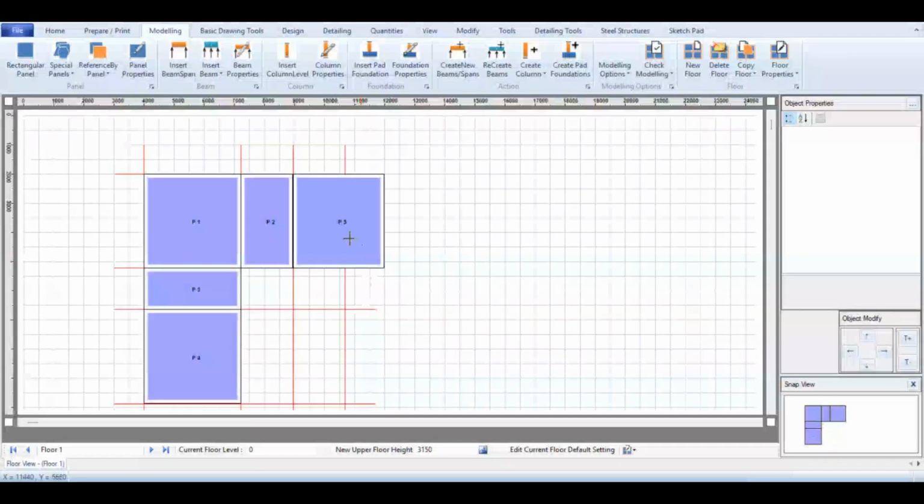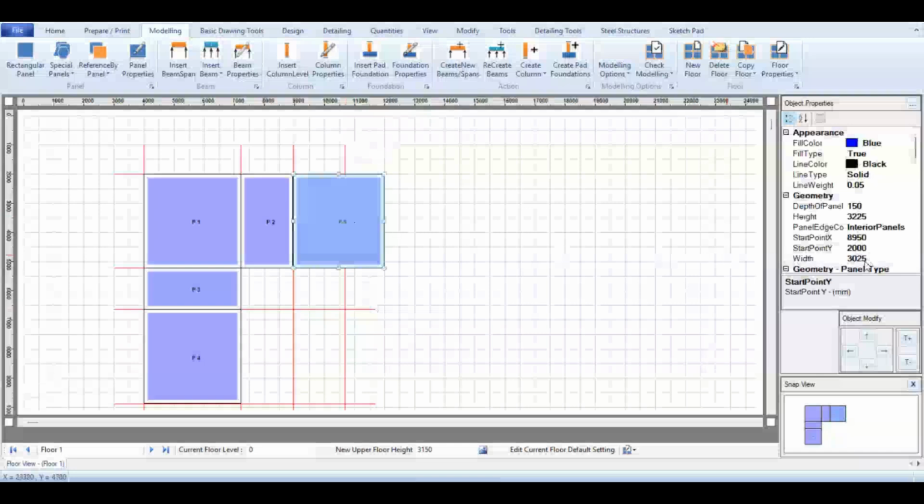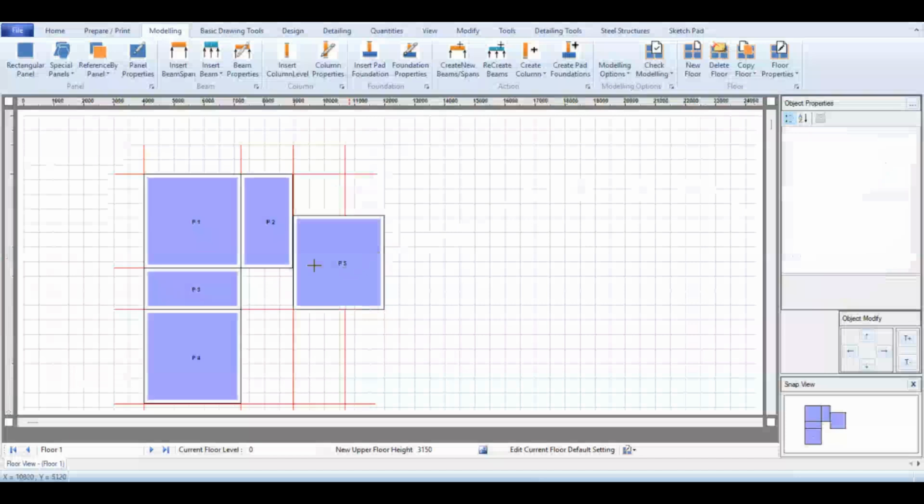So what are we going to do? Remember that this grid is x axis and this grid is y axis. So we need to work on y axis. And our y axis is 2000 plus 1425. We have 3425. So as you can see, we have shifted the grid.